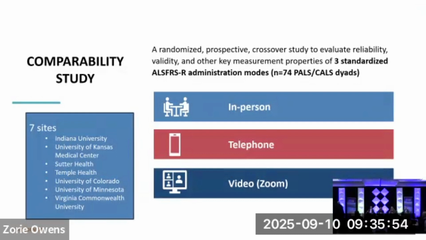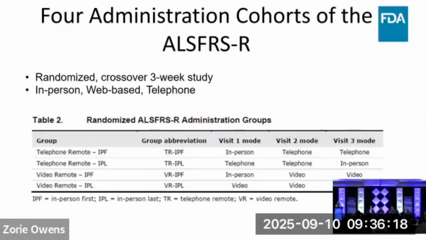There were 7 sites nationally within the US, distributed across the US. You can see that on, I guess that's your guys' left side too. And we did 3 versions. We had an in-person, a telephone, and a video-based, and so they were interchanged. So people were stratified based on the mode of administration, and they also had an in-clinic visit that happened. So you can see what that looked like, that we were able to compare in person with these 3 different modes.